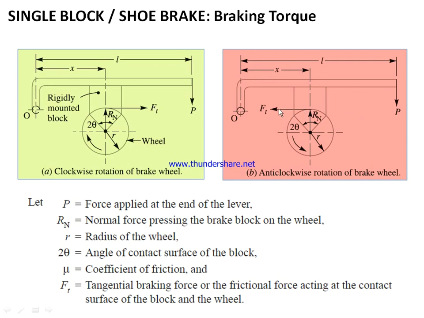Ft is the tangential braking force or the frictional force acting at the contact surface of the block and the wheel. So at this point of contact between the block and the wheel, there acts the tangential force Ft. For clockwise motion, this is the direction, and for the counterclockwise motion, this is the direction.